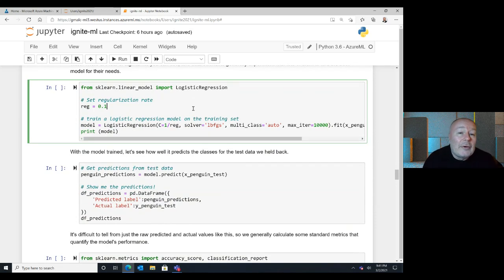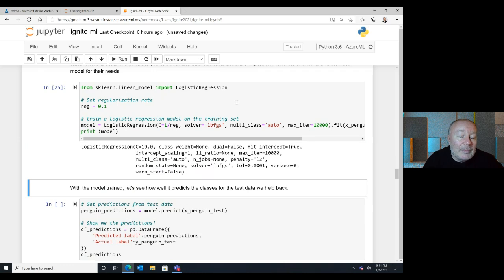There are lots of algorithms that I could use for training a model, but I'm going to use an algorithm called Logistic Regression. Logistic Regression is a very well-established type of algorithm. It's basically going to take those feature values and try to produce a value between 0 and 1 for each of the different possible classes. That value is the probability that this particular observation belongs to that class, or that this set of measurements means it's that particular species. So I'll get a prediction out of this that gives me the probability of each of the different possible species.